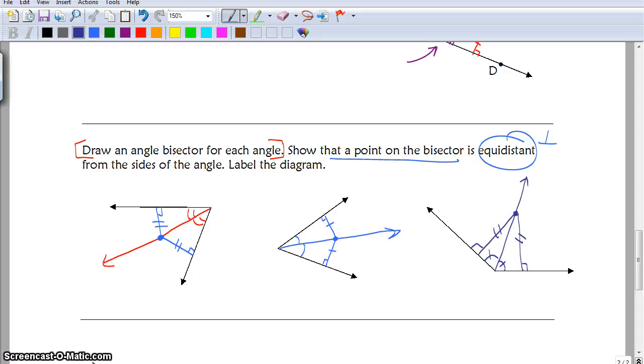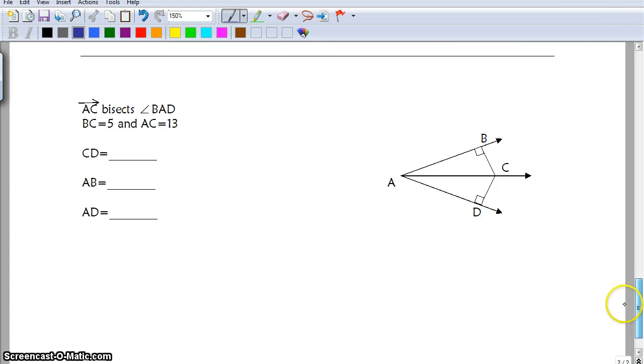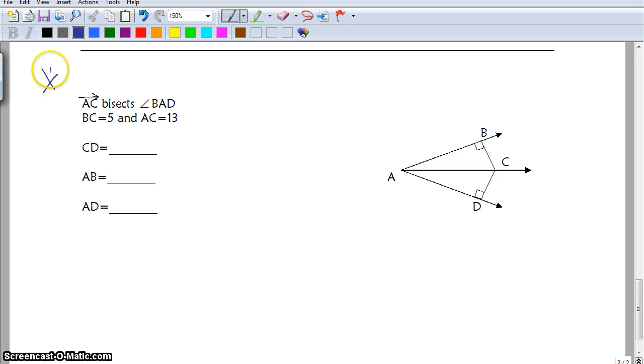Alright, so here are my drawings. Notice I have the right angle, the swoosh marks, and the tick marks on all of these pictures. This last one was super tough, for sure. Just kind of goofy looking. Alright, last problem together. I remember this problem specifically being on a quiz or a homework quiz, or both, and it being tough. So I definitely want to make sure that we do this one nice and slowly together.